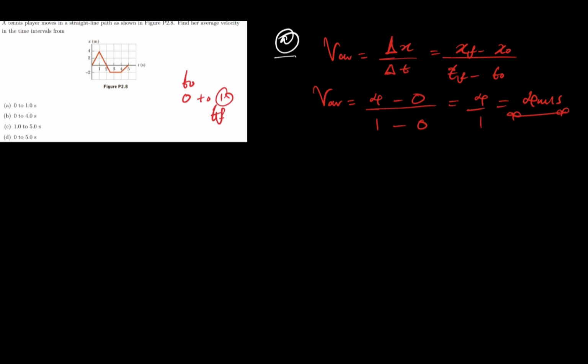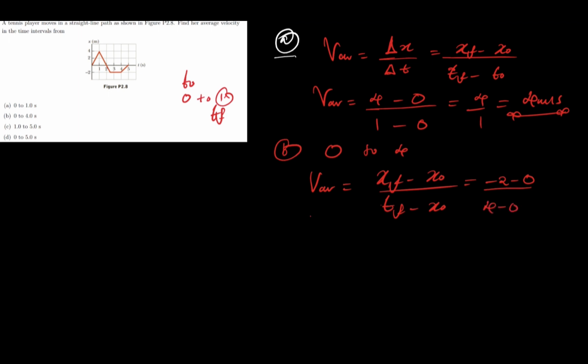And then if you look at portion B, it's from 0 to 4. Average velocity is position final minus position initial over time final minus time initial. So at 4, look for the position final because that's the time final. If you stand at 4 and look on top, there is nothing, but at the bottom I have a value, which gives me minus 2. So I'm having minus 2 minus the initial at 0, which is 0. Time final is 4 because it's 0 to 4, so it's 4 minus 0. So average velocity is equal to minus 2 over 4, which gives me minus 0.5 meters per second.